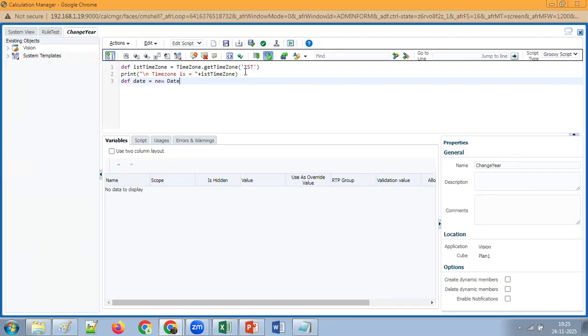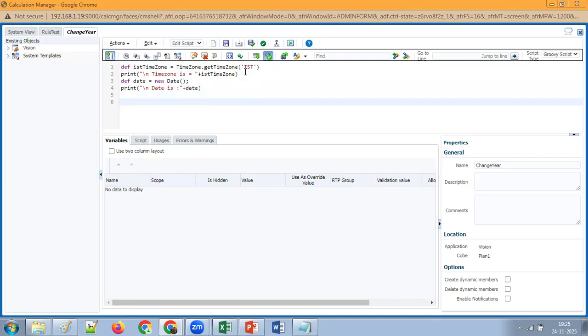I create a new Date, a predefined class, an object called date with a predefined class reference. With this reference, I would retrieve the current year, current month, and so on. Let me display date as well. In the next row I display date, using plus and date. Now I have date and time zone.